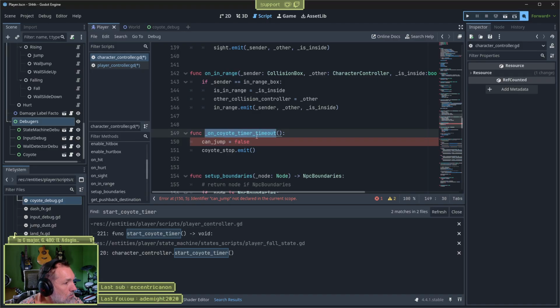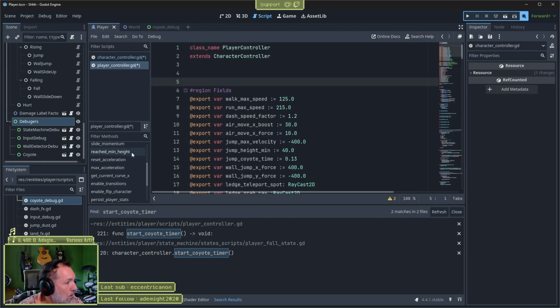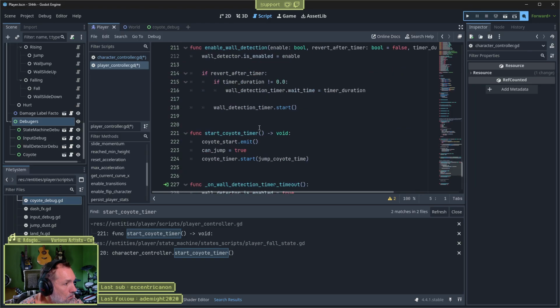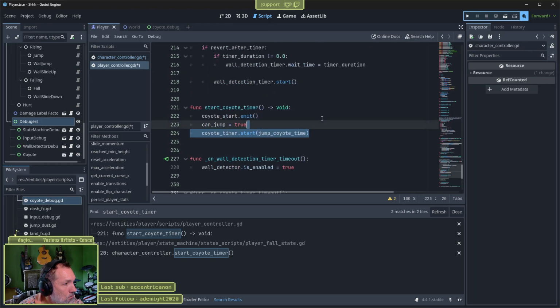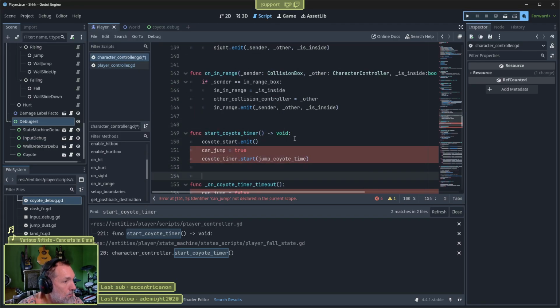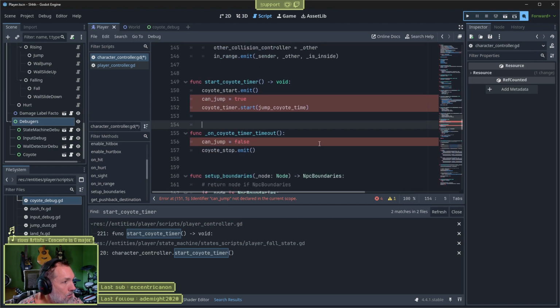So it makes no sense to have the Coyote timer in the controller if the can jump is not. We'll move it. And here, where is it? This one. Comment it and put it there. Like that. And oh, jump Coyote time is also something.